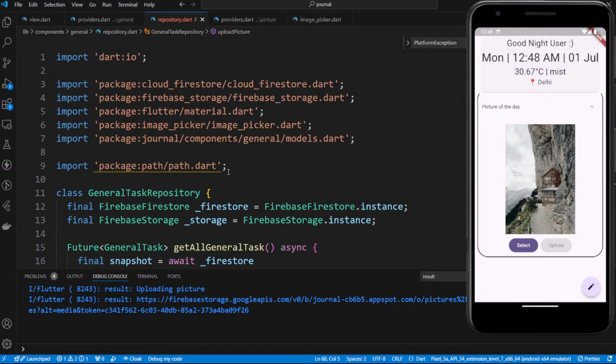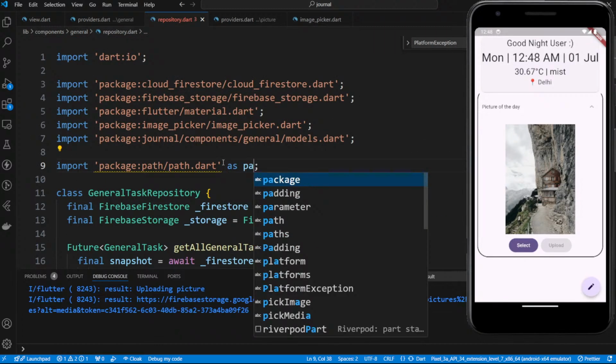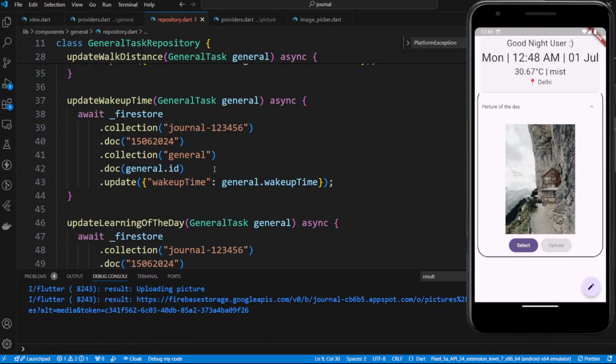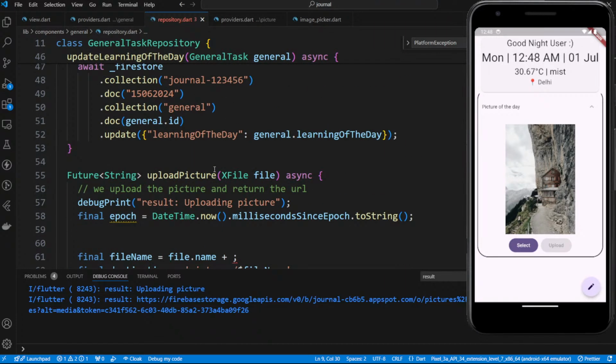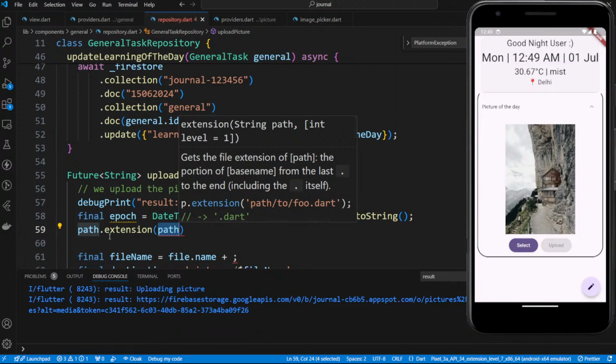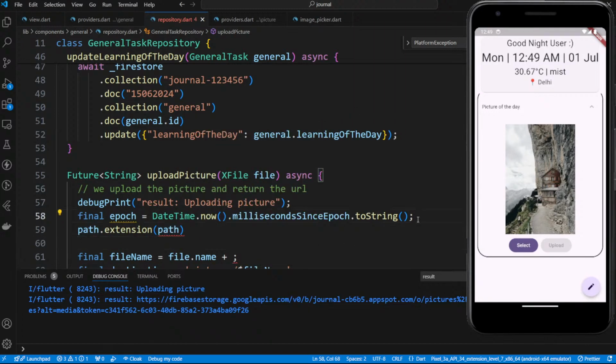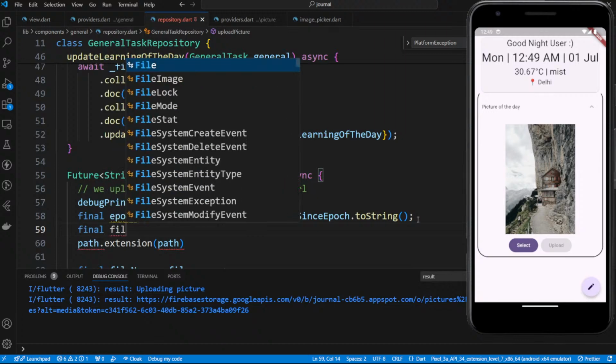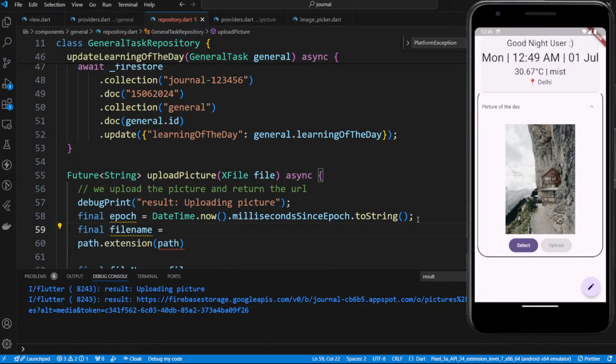Let's pull up a simple one so that we can directly use it. Here is where we want to place this path extension of the file name. So final file name equals file dot name.